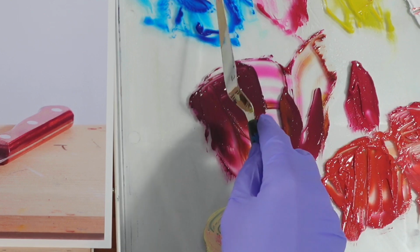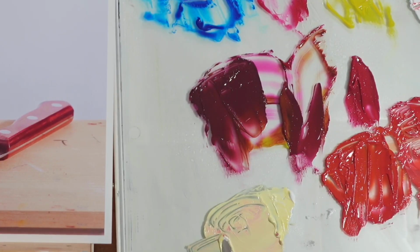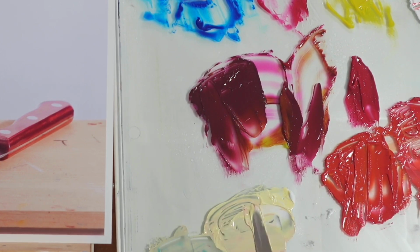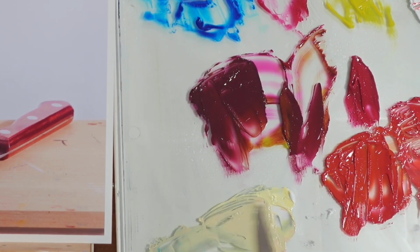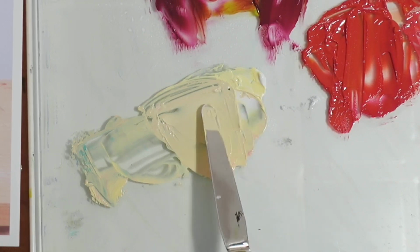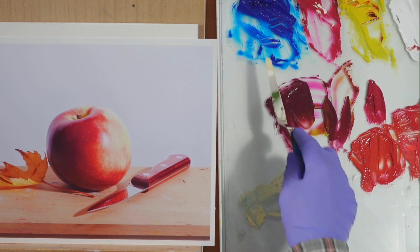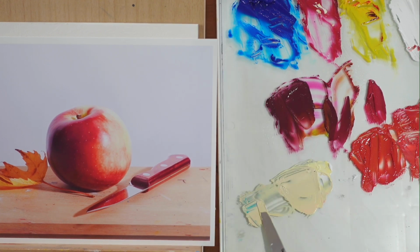And then just a tiny amount of this phthalo blue, because it's really potent. You can mix it off to the side just to be safe. And you'll notice that it starts to gray it down compared to this color here. This is kind of like a butter color, and this is more of a beige. So it's not too bad. I think it still needs to go a little bit more neutral, so add a little bit more of each of these.